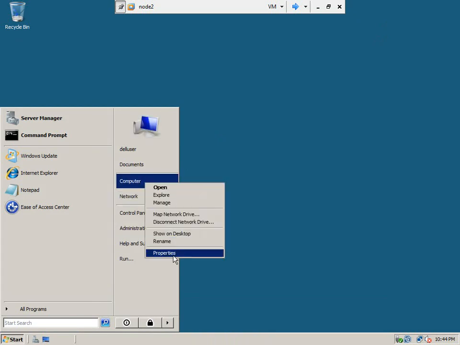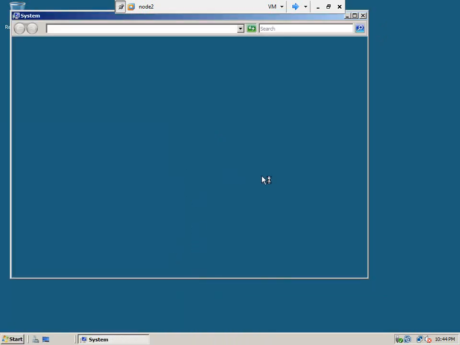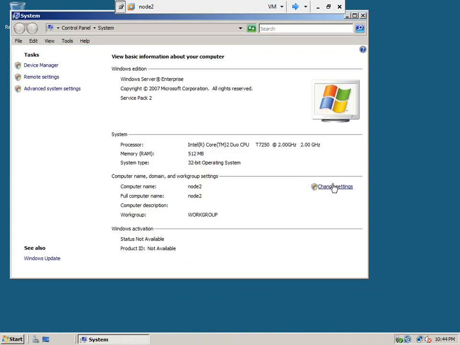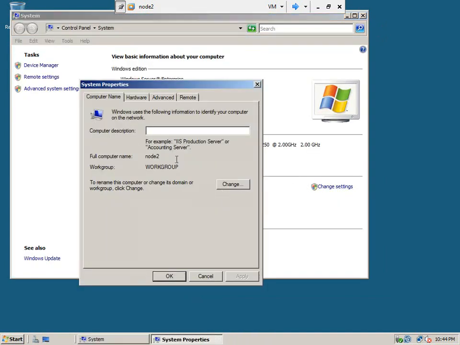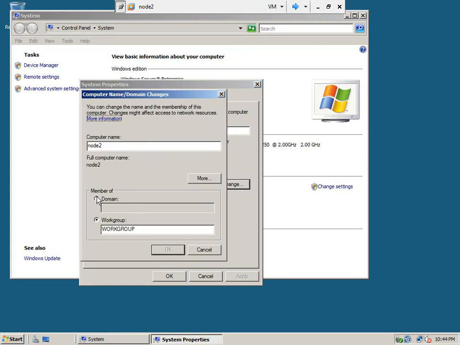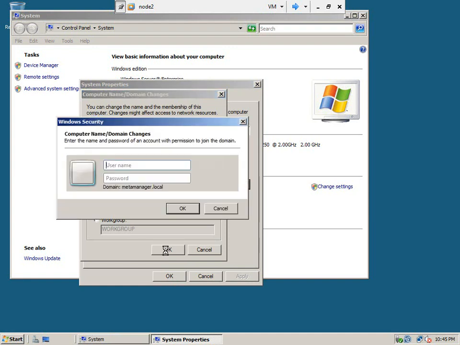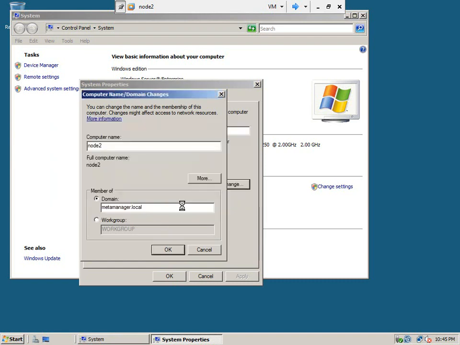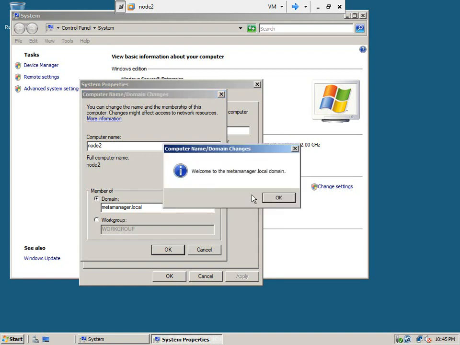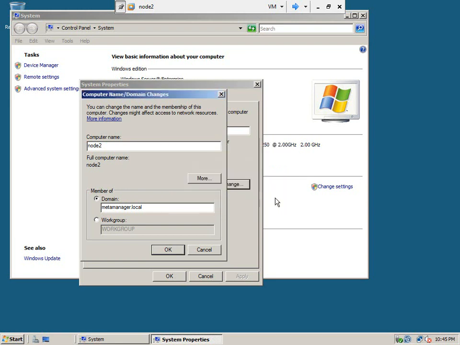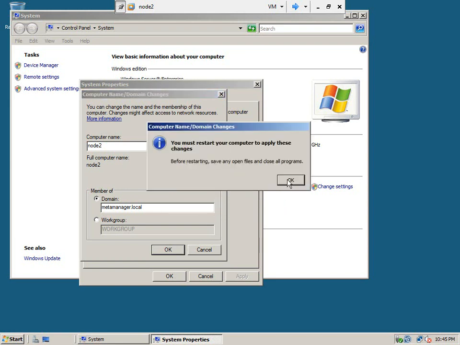So right click on computer, properties, change settings. Our domain is metamanager.local. Okay, now the node 2 has been joined. Let's go ahead and restart the node 2.